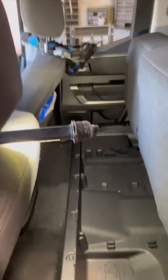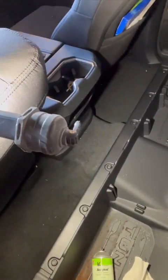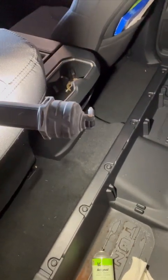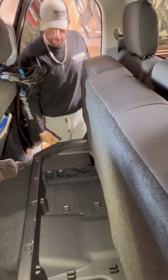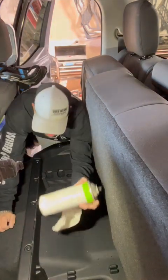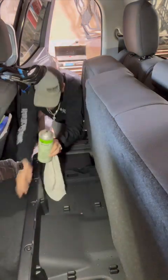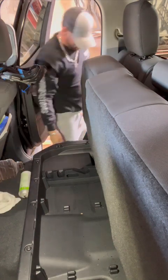All right, guys, we're gonna scoot the truck back. Some stuff's in my way, so hang tight. All right, now I can open this door up completely, and we're gonna spray some Creosol to clean the floor. And actually, let me spray it with an air hose before I.